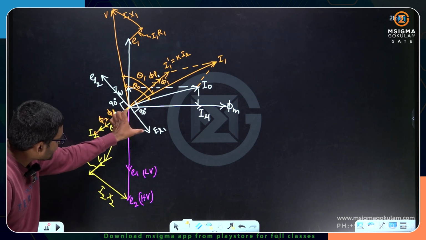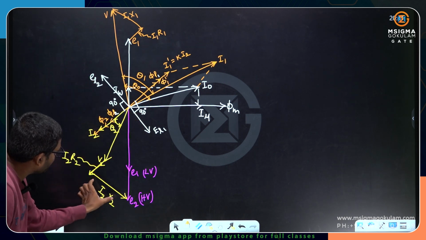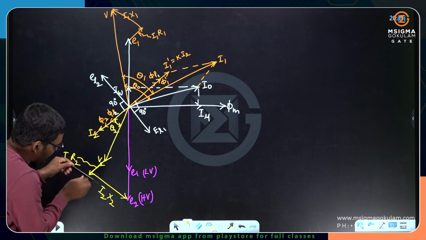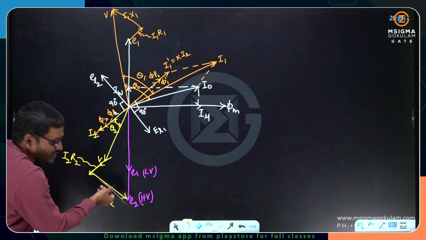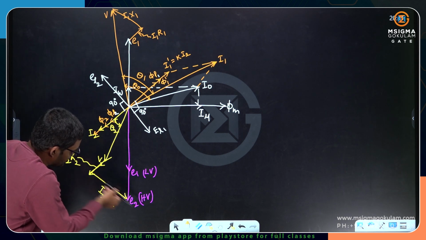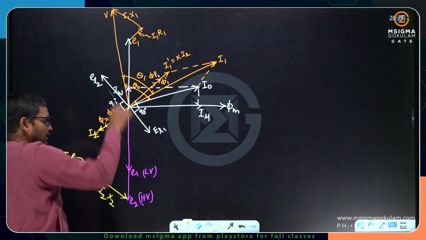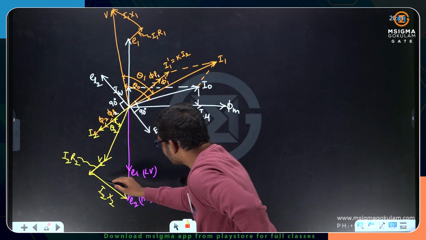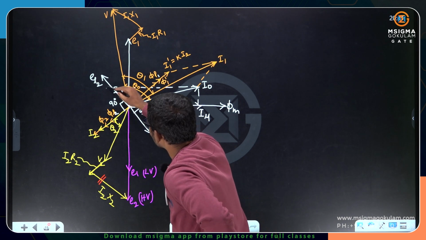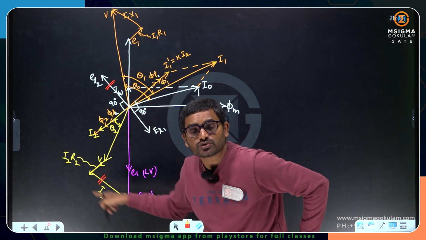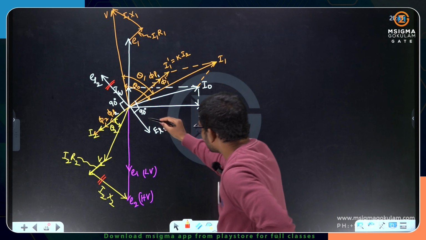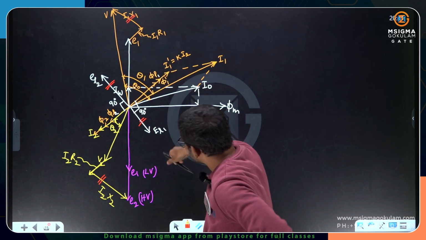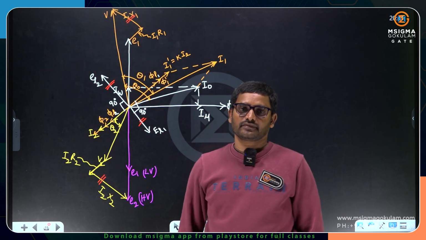Now these leakage induced EMF components are going to be compensated by this reactance. You see, the assumed reactance on the secondary side is this side. You see EL2. Now EL2 is going to be compensated by the I2X2 drop component. EL1 is going to be compensated by the I1X1 component. EL1 is like this, I1X1 is like this.